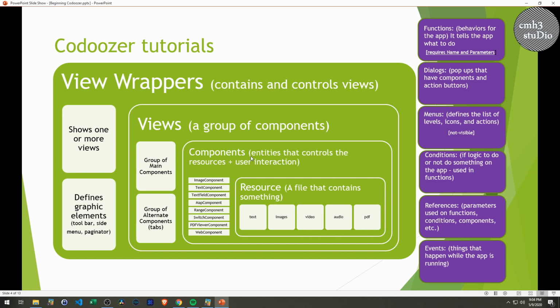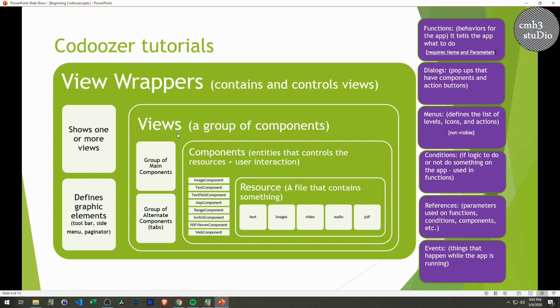So when you're working in Codoozer, you will use components that handle your resources. And the components have names like this: image component, text component, map component. Again, those components only interact with and control the resources, and they also handle the user action on those resources.